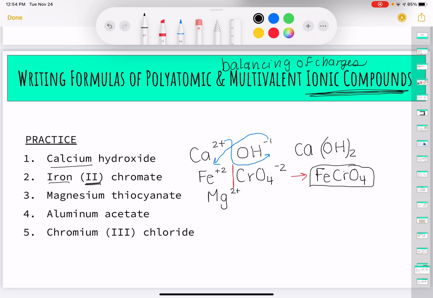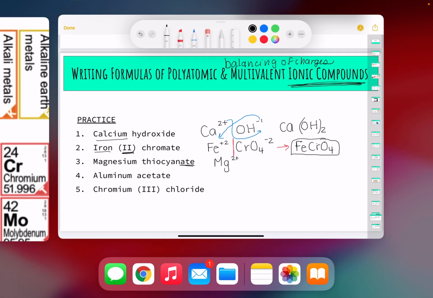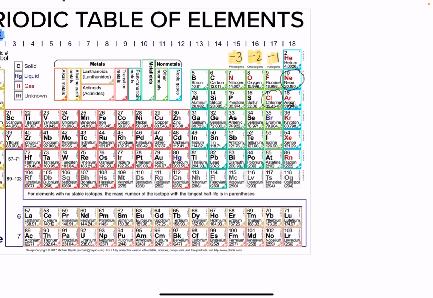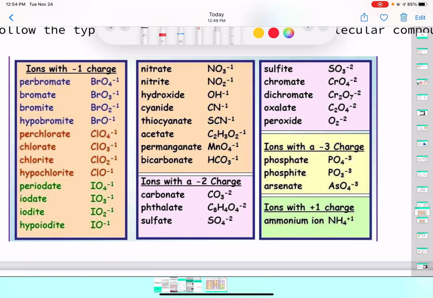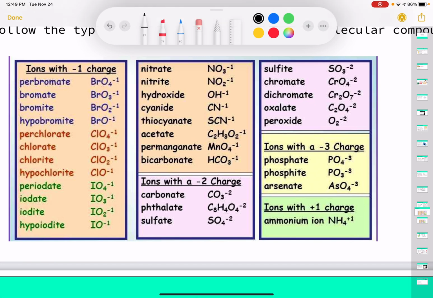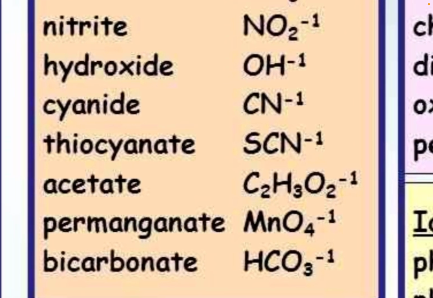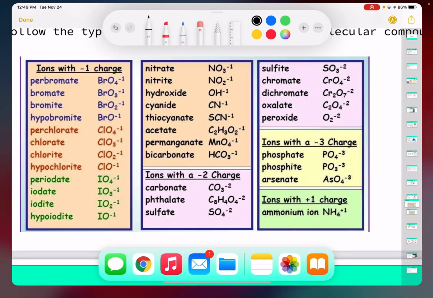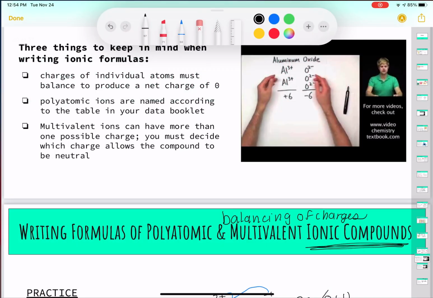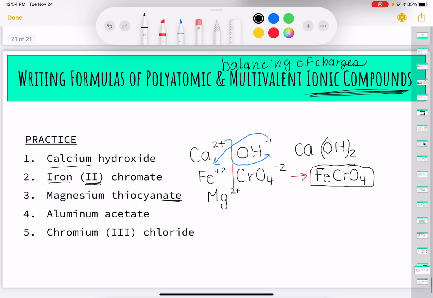And then thiocyanate, that's not something you're going to find on the periodic table. It has that "ate" ending. So we need to go to that picture that I just had, which is of our polyatomic sheet. We need to look through this sheet to find thiocyanate, and I find it in the middle here. That's SCN -1. So I'm going to write that SCN -1.